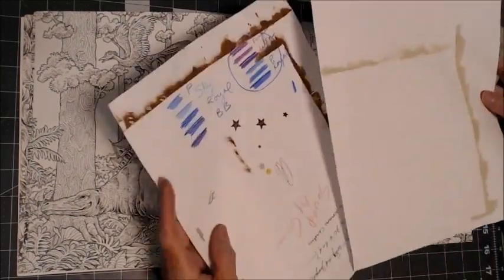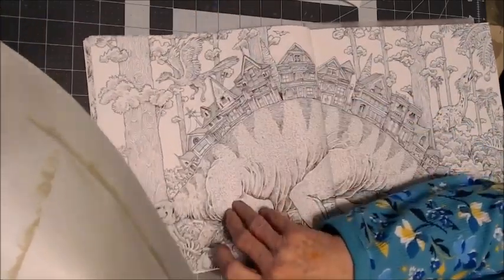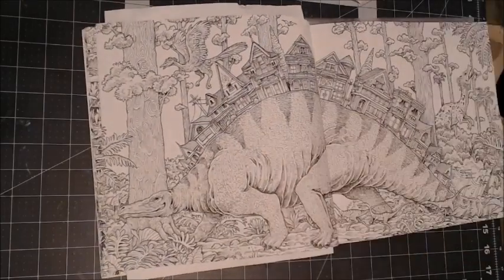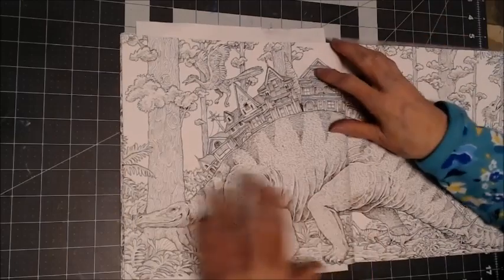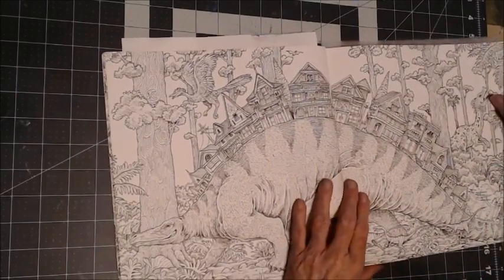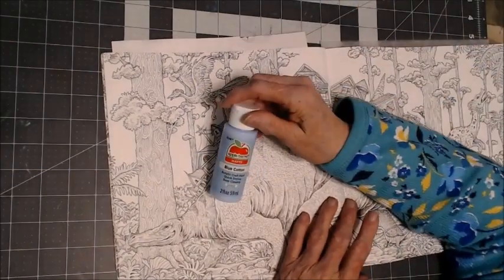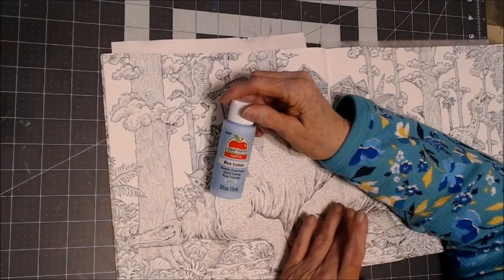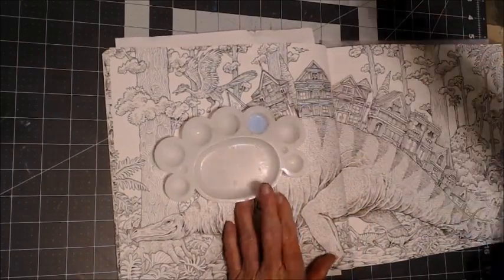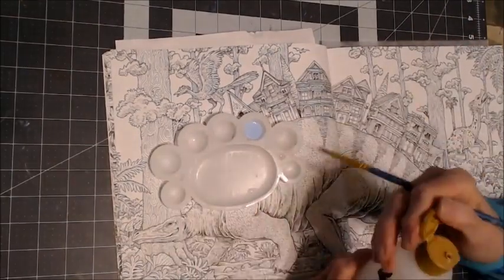This is just computer paper that I've used. I'm going to put it behind here because I'm going to paint the sky with acrylics. I'm going to use different mediums on this picture as I go. First I wanted to paint this sky and get it in. I'm using Blue Cotton by Apple Barrel — it's a matte acrylic paint — and I have it in a little dish. I'll be diluting it with a little bit of floating medium by Folk Art, which makes your paint easier to flow and keeps it from drying out as quickly.